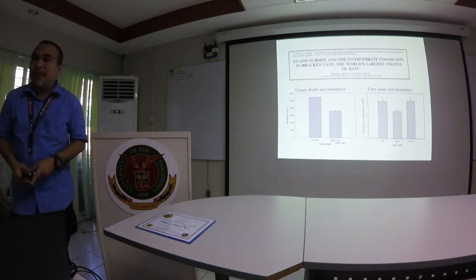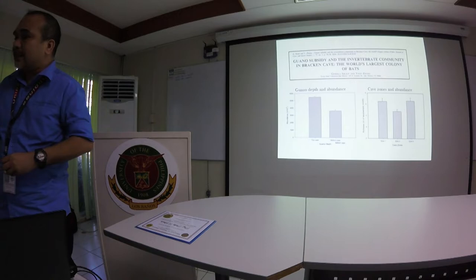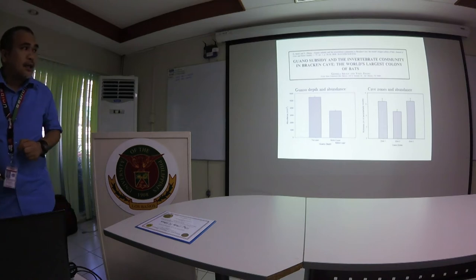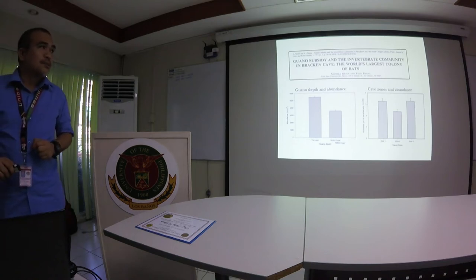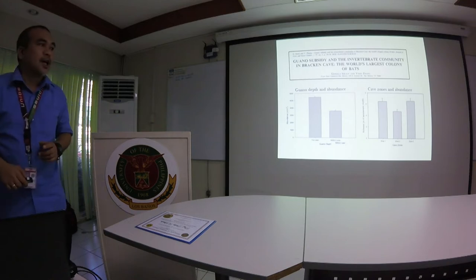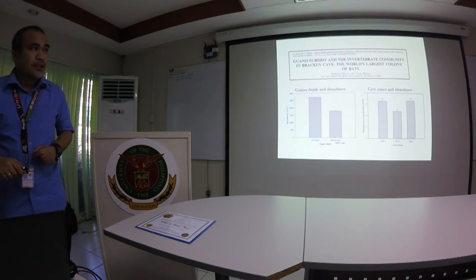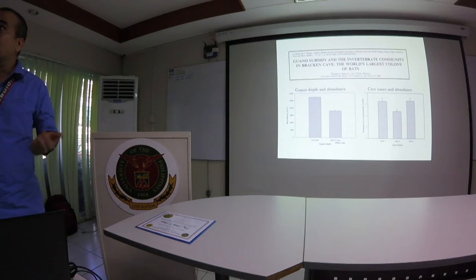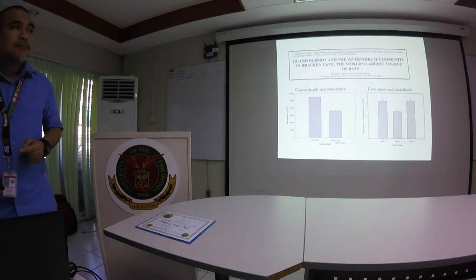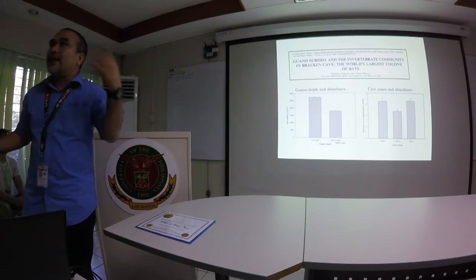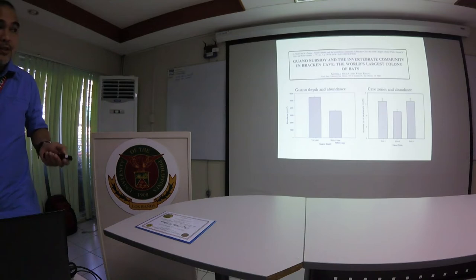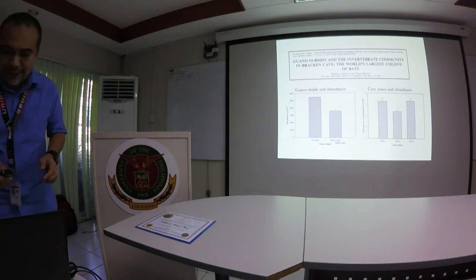And then, of course, a paper that was done in Bracken Cave in Texas, looking into guano subsidy and invertebrate community. The results show that there would be significantly more arthropods in the top layer of the guano as compared to the bottom, looking here at the graph, and within the cave zones themselves. Zone one corresponds to the entrance zone, zone two is the twilight, and zone three is the dark zone. Both ends of the cave, the dark zone and the entrance zone, would have significantly higher arthropod diversity when you compare it with the intermediate or twilight zone.